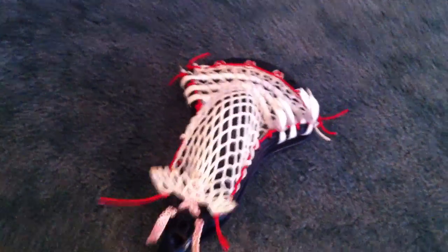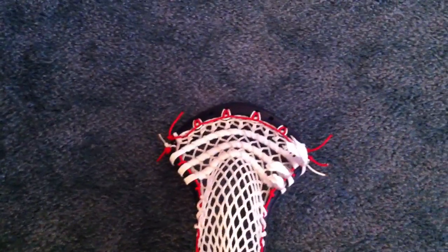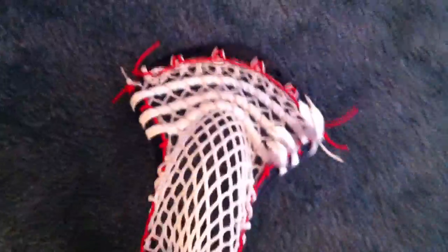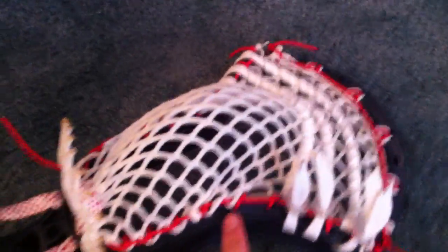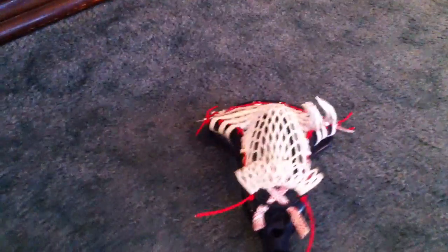And yeah, so that's head number 1. As you can see, it does have an amazing channel on it. Not too, actually it is kind of tight. I did interlock all the way down to about this point right here, and then that's where I started to do my SIs. So yeah, that's head number 1. And Lakota number 1. So that's the Surgeon.